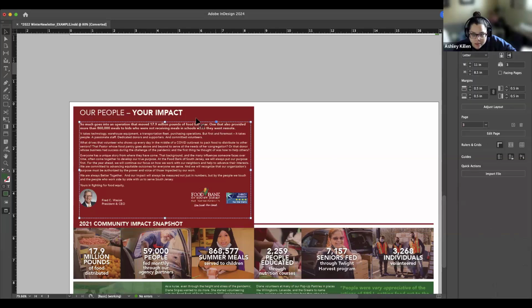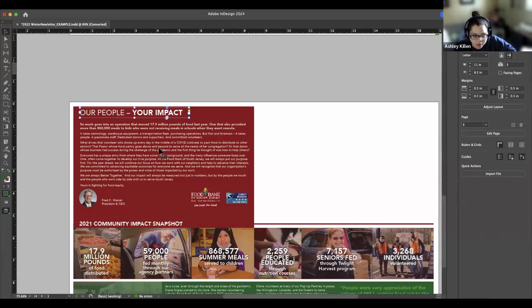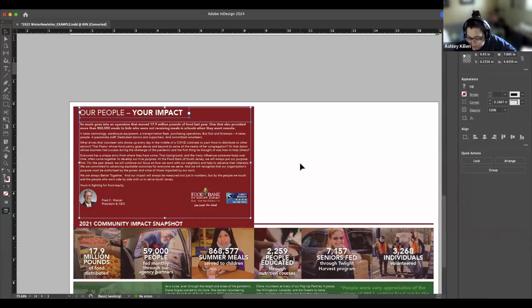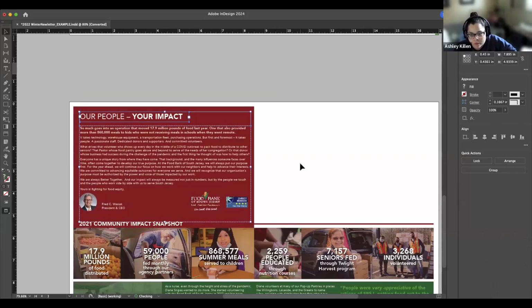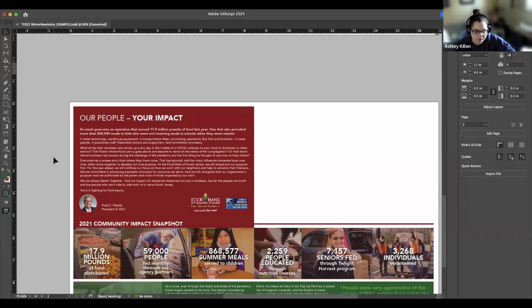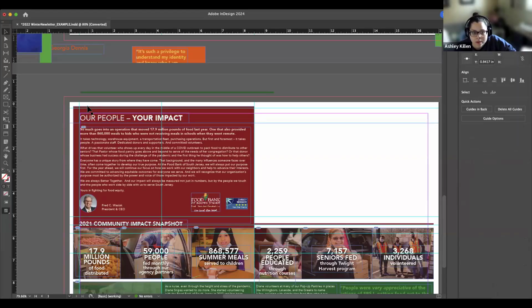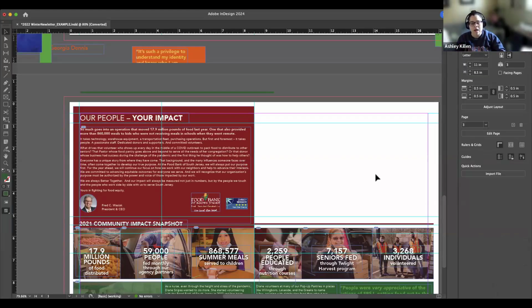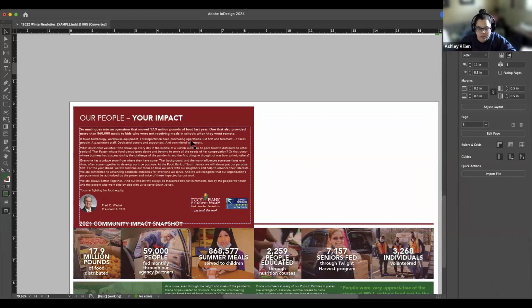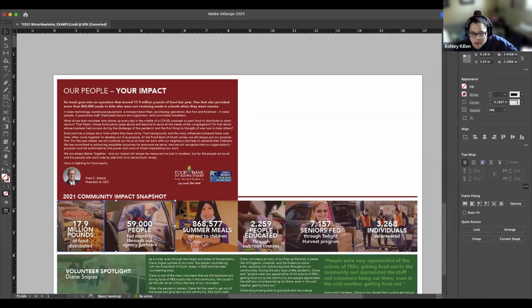And notice how I'm toggling between the print preview versus the design preview, because I think sometimes if we just work in one, it can get a little overwhelming to the eyes. But then when we work in the other, we might miss some things. So it's important to kind of say, hey, how can I work between both to make sure I'm creating the best version, right?